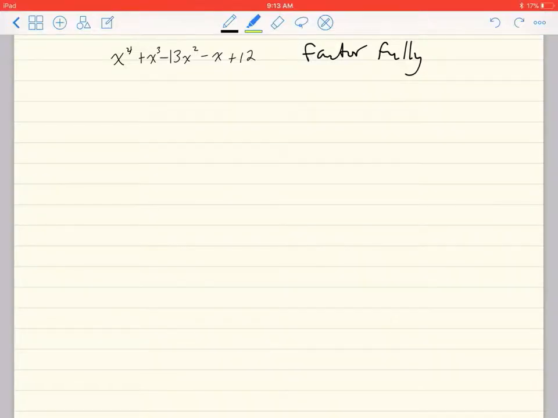Okay, folks, so we're going to look at this problem where it's asking you to factor this polynomial fully. Now this is going to be an easy one because you'll notice up here the leading coefficient's a 1, and so really what that means is our goal here is to factor this because this is a 4th degree polynomial. We want to factor it to give us x, and then some numbers inside those brackets with x.